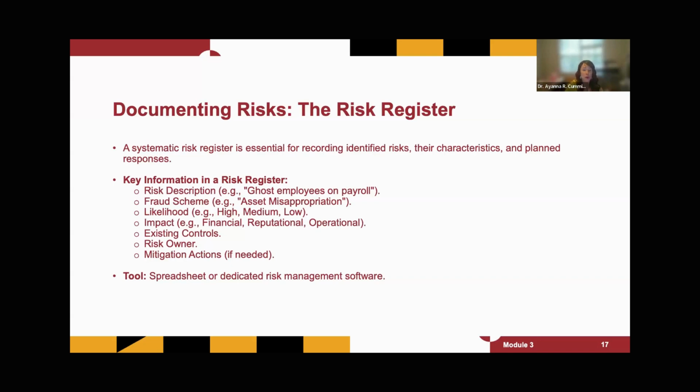Those types of things. Who is the owner of the risk? And what mitigation actions have we taken? Could we take? Should we take, if necessary, to get rid of the initial problem at the root or core of that problem, root it out so that it doesn't occur in the future? Next slide.